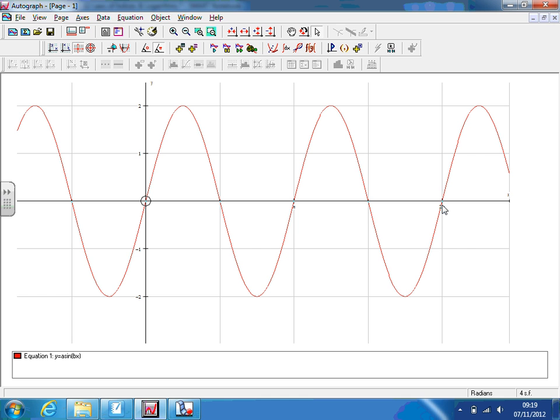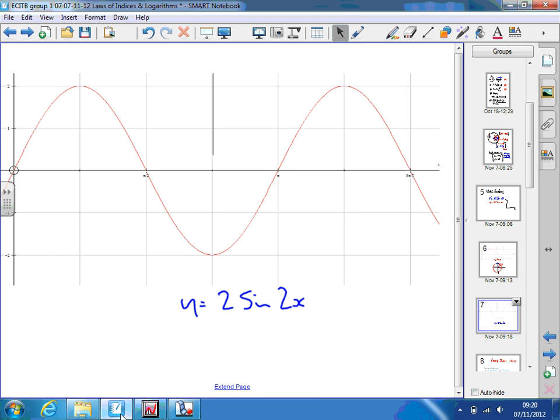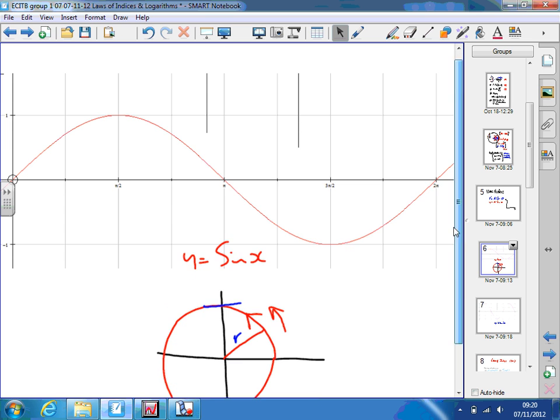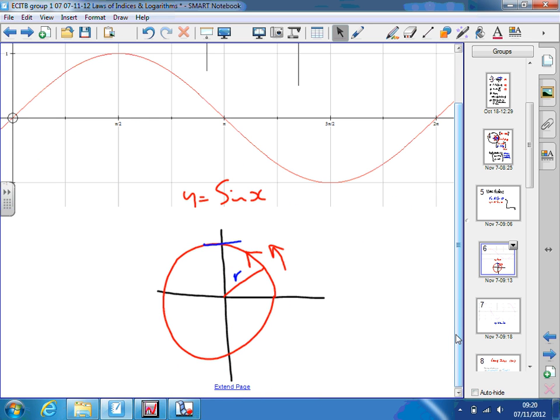I've doubled the rate at which this thing is rotating. If I go back to my notes here, the 2 represents the rate at which this thing's rotating. That's a particular speed, and if I increase it to 2, it's rotating more quickly because I'm getting more waves within that period of 2 pi.